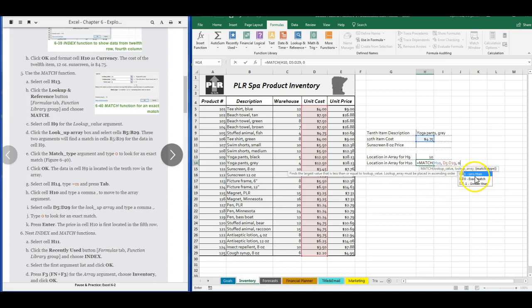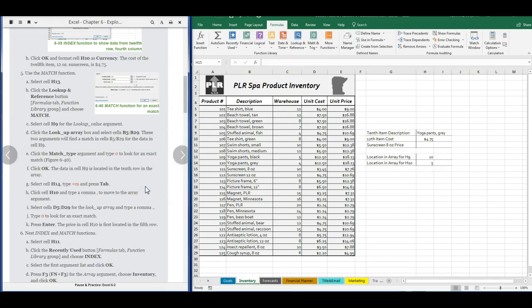So you can see a 1 is for less than, 0 for an exact match, and a -1 for greater than. Close the parentheses, and enter. And we can see that the $4.65 is located in the 5th row of that column.